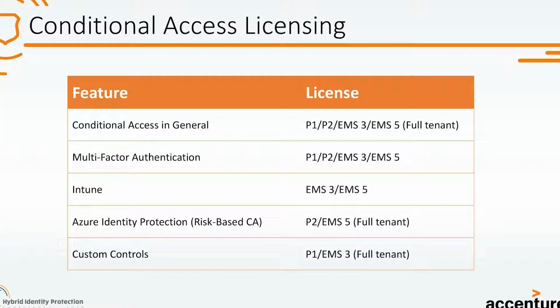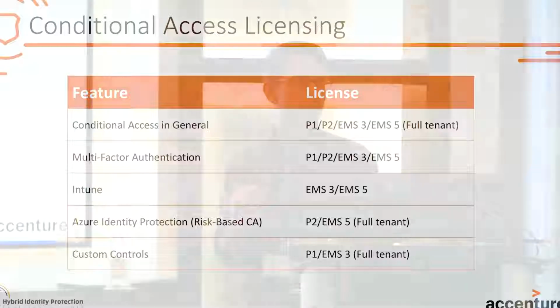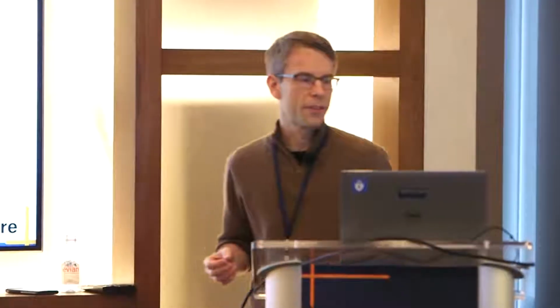I want to talk about licensing. There are lots of questions around this, but you have to buy this, and different pieces of it come in different places. Conditional access in general is an Azure AD P1 feature, which you also get with EMS3. Generally speaking, you have to have what Microsoft would refer to as full tenant licensing in order to be able to use it in good faith. If you have an organization like mine where you have 550,000 licensed users, the difference between that and one user is really, really big. But generally speaking, it's a P1 feature, and that's what's required to get in the door.